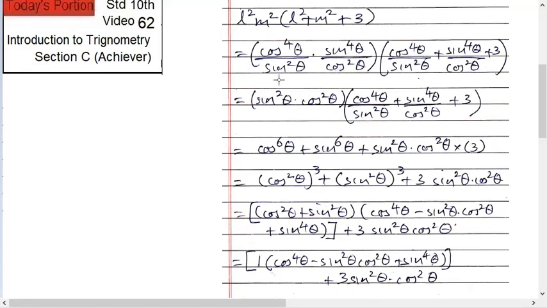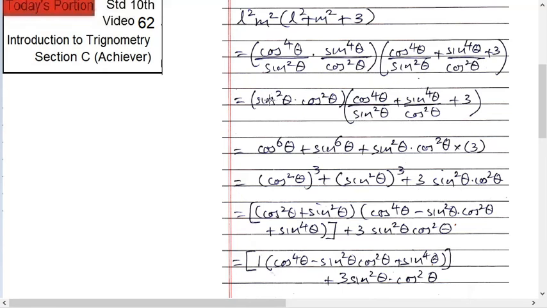What all gets cancelled? See this, sin square, sin raised to 4, cos square, cos raised to 4. So sin square theta cos square theta remains on this side. Now inside the bracket, it's one and the same thing. Nothing changes inside the bracket. Okay, so multiply it. What happens next? You can also combine the denominators and then solve. Then also it's easier.